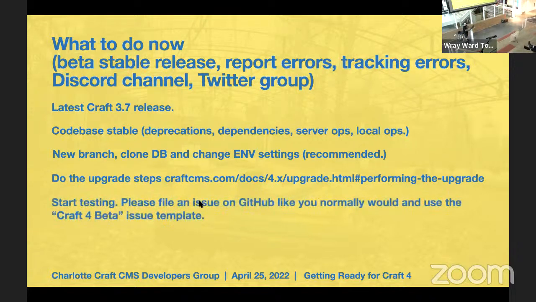And start testing. Again, they have testers on payroll. It would really help the whole community if you're also able to test, and they don't have anything different. There's not a Craft 4 channel in Discord. There's not a separate repo. They just want you to tag it as Craft 4 beta. If you go in the repo, it's very vibrant right now would be the best description.